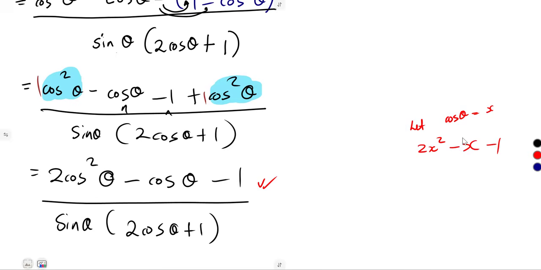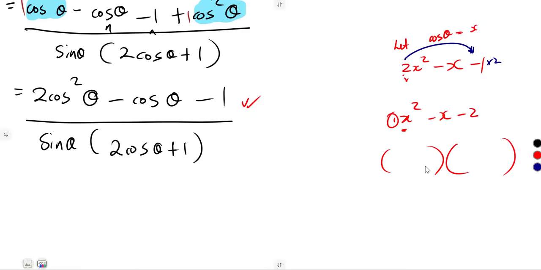Okay, there are so many ways. You can even check grade 8. Oh, no, grade 9. Grade 9, grade 10. Yeah, there's a factorization cheat method, whatever way, guys, that you understand. Okay, I can take this 2 to multiply to the constant. So it's going to be x squared minus x. 2 times negative 1, if we multiply by 2, it's going to give us negative 2. Then we factorize, as we are having the coefficient of x squared as 1. We can simply have our brackets x and x. Remember, this one is easier. You consider minus 2. What are the products of minus 2, which adds up to negative 1?